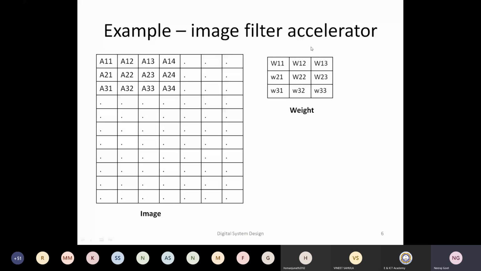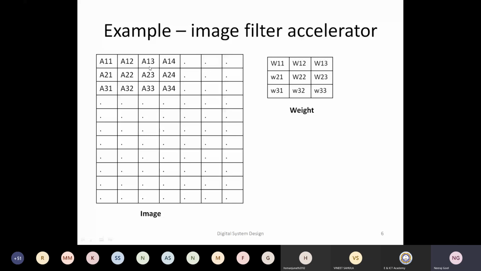So what it will do is every weight would correspondingly multiply to one pixel of the image. So here, let's say W11 would multiply to A11, W12 would multiply to A12, and W13 would multiply to A13. Similarly, this whole 3 cross 3 area of the image would be multiplied with our filter.